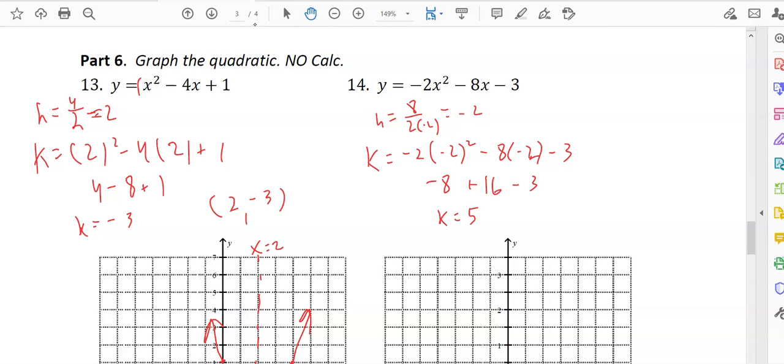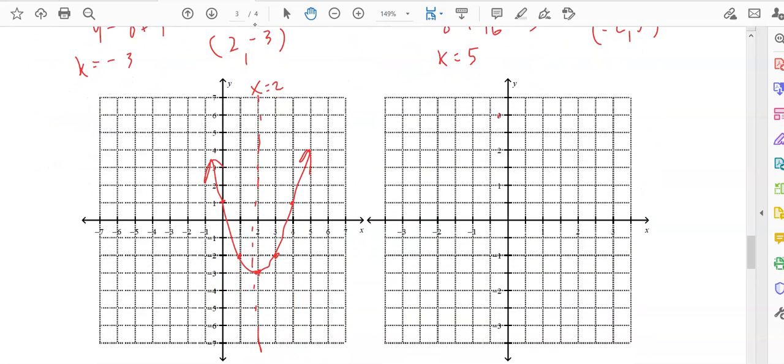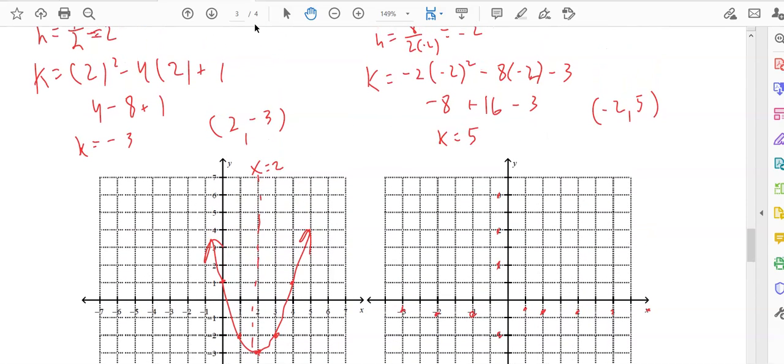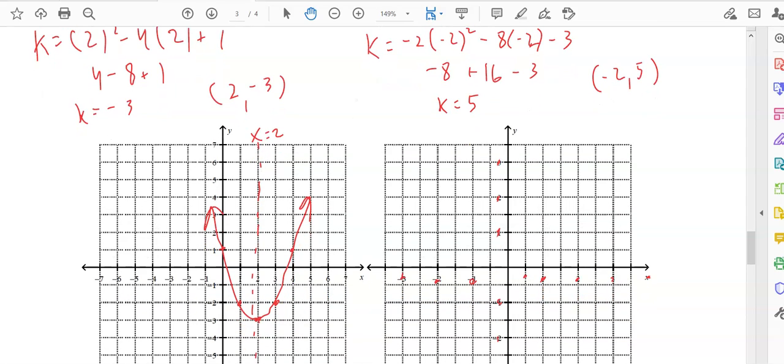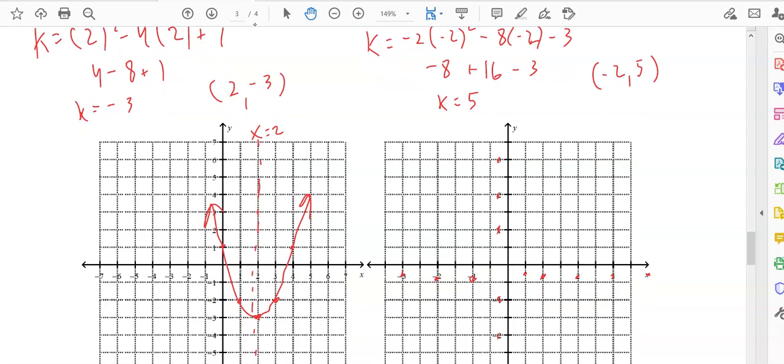Barely fit if I remake the axis. Oh, I have to do that again. Okay, so the vertex is at negative 2 comma 5. So for this one, I am pretending that these are just 1 unit each. I'm erasing this stuff. In fact, I'm just going to erase these also. Sorry, any of those points are not really, we're just going 1 unit at a time for this. So negative 2, 5 is right there.